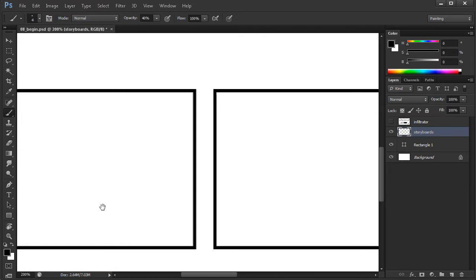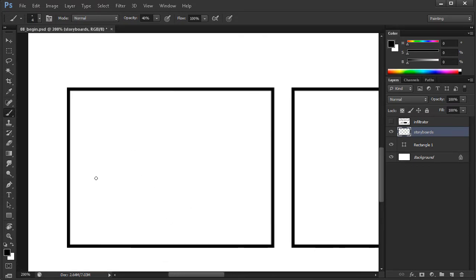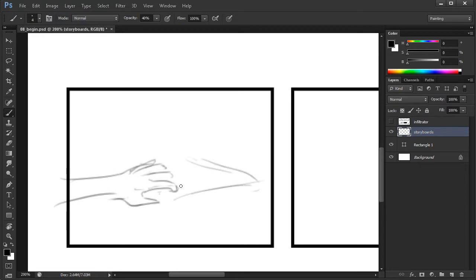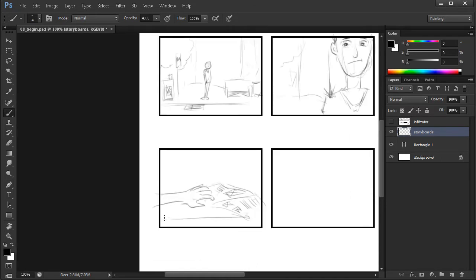Maybe for this next image, it could be kind of a close-up of his hand as he is sort of reaching for the newspaper here. So we'll just kind of draw a really rough, ugly hand here. And maybe the newspaper is sort of right here. Kind of get a little bit more information that since we're closer up on what's on the paper, maybe some text, some images, some stuff like that. And we'll just kind of draw the edge of the bench, maybe.